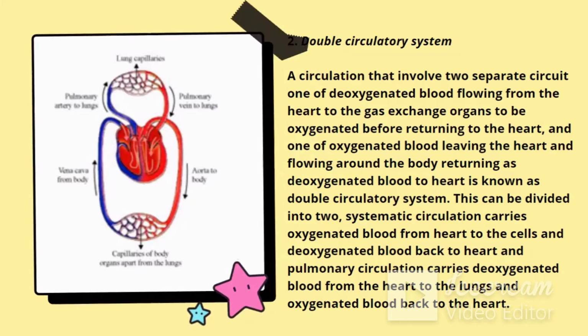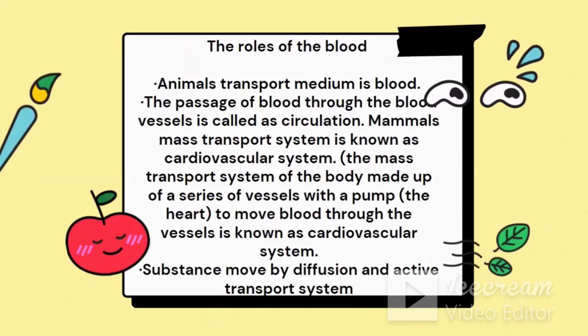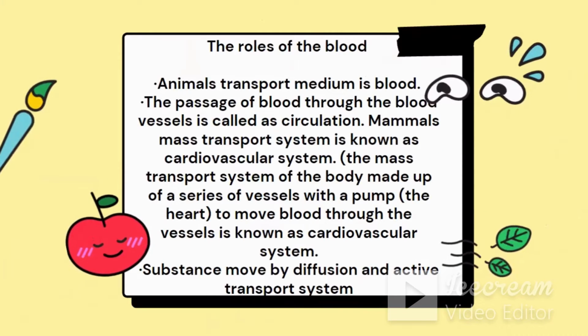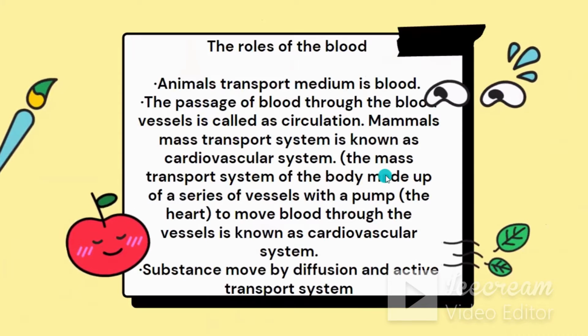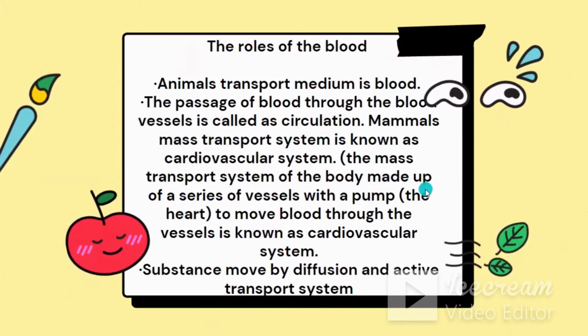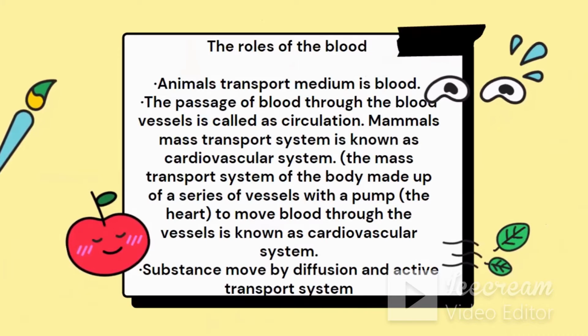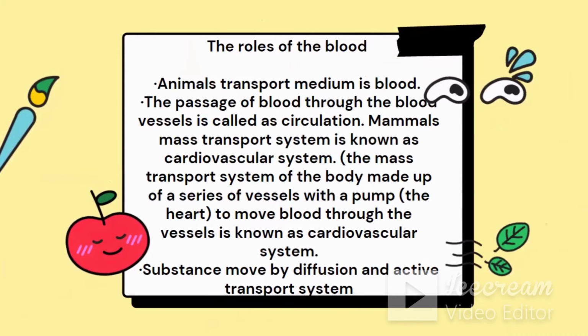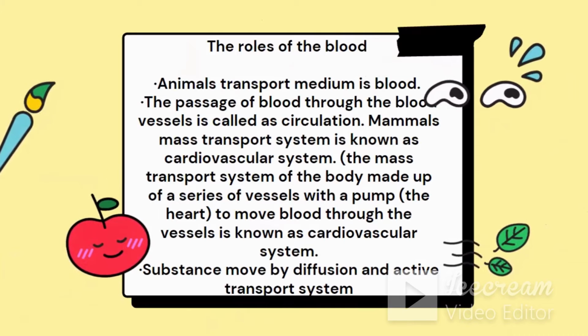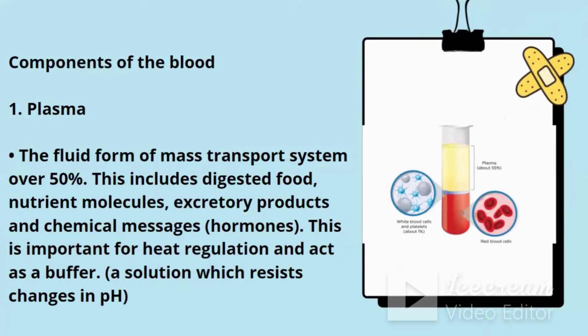In animals, blood is the main transport medium. It carries oxygen, nutrition, hormones, toxins, and waste materials, and basically they transport things by diffusion and also active transport. This blood and transport system is always connected with the heart. It means the cardiovascular system. After that, we'll talk about the components of blood. We can categorize them into two: plasma and blood cells.